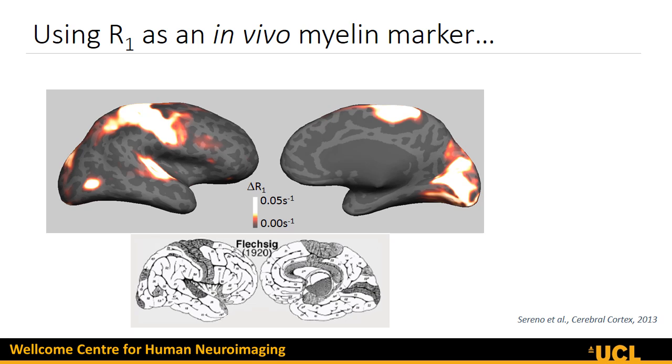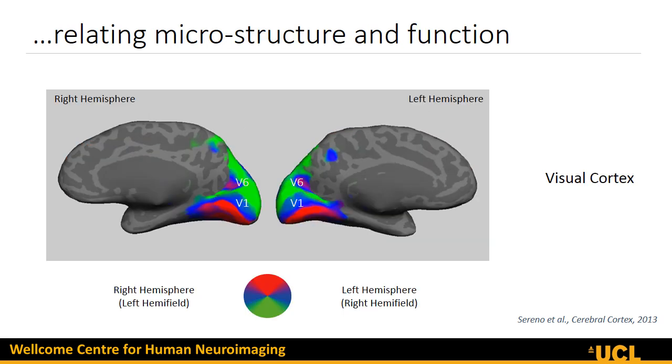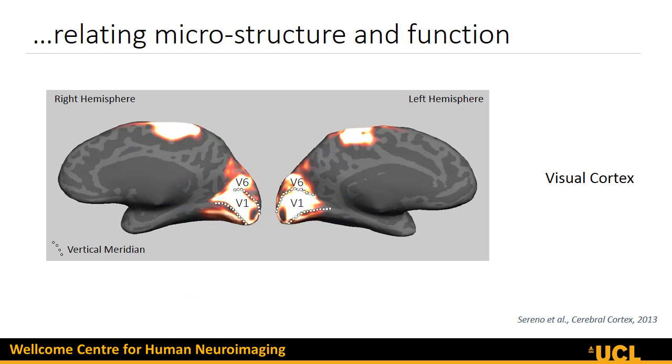We have also combined these myelin measures, or proxies, with functional metrics. For example, here is a retinotopic map of the visual cortex in which the color indicates the cortical representation of the polar angle of the stimulus. These maps can be used to define functional boundaries. The retinotopically defined borders of primary visual area V1 in both hemispheres correspond almost exactly with a sharp drop in R1, as can be seen by overlaying contours from the R1 maps and the retinotopic maps.